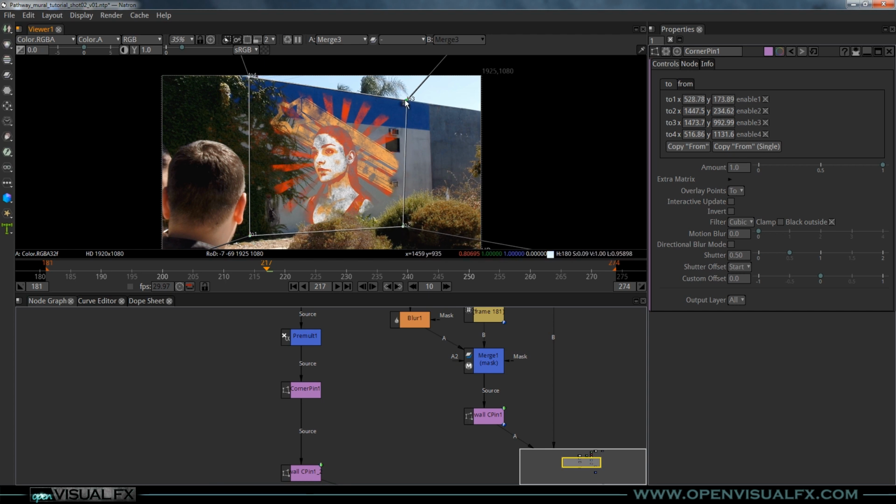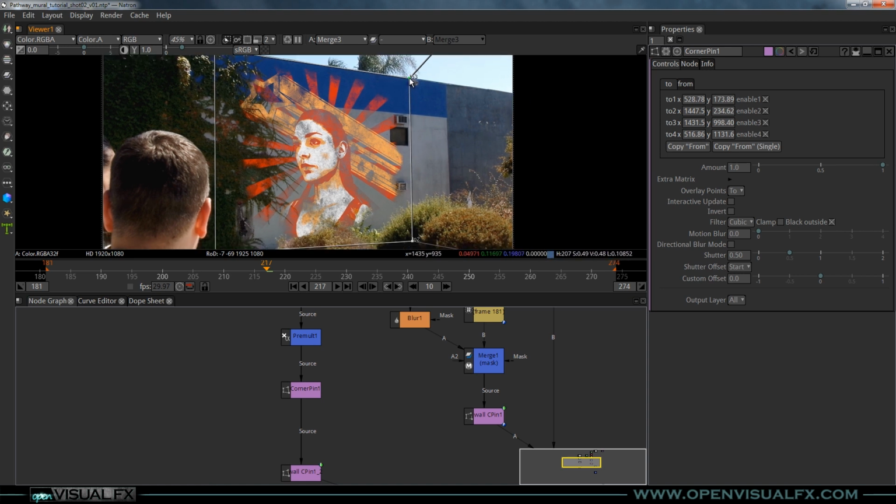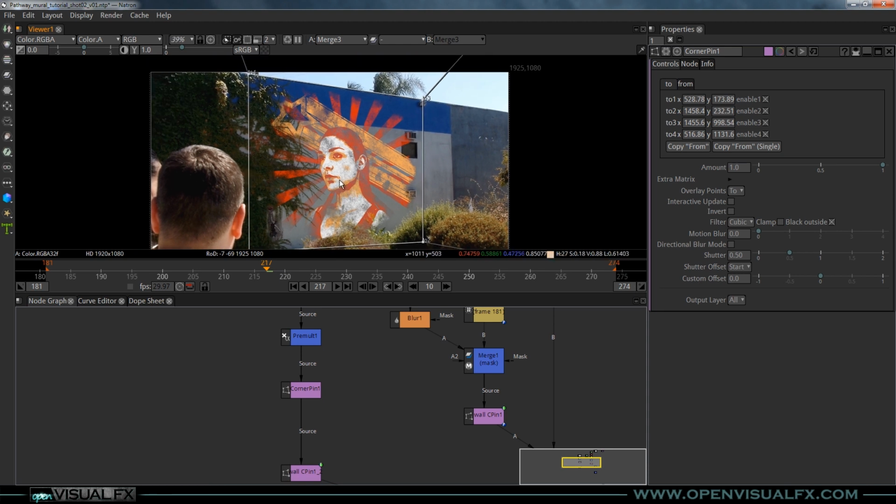All right, I'm going to bring this over a little bit. I kind of want it overlapping the vines here a little bit. We're going to put it behind these vines. And I want it overlapping this window and air conditioner a tiny bit. Like this. Something like that maybe. That looks pretty good, I think.